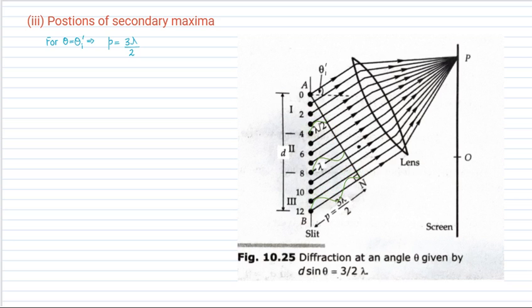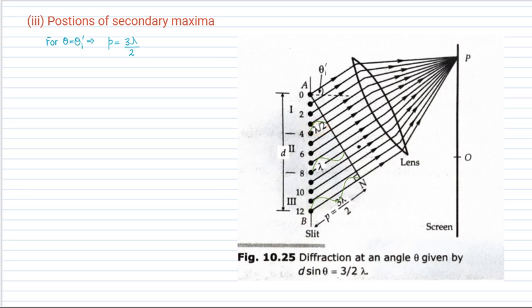Okay. Now, just like I have explained in my previous class, consider the light coming from this point 0 and the light coming from this point 4. The light coming from point 0 has to travel this much distance, whereas the light coming from point 4 has to travel an extra distance. This distance is equivalent to lambda by 2.